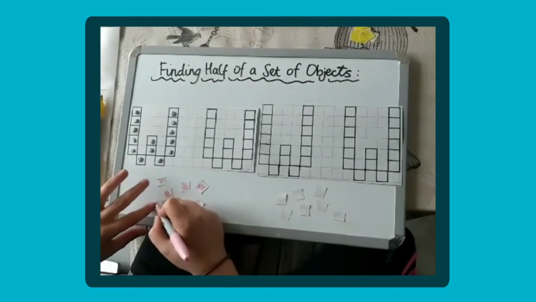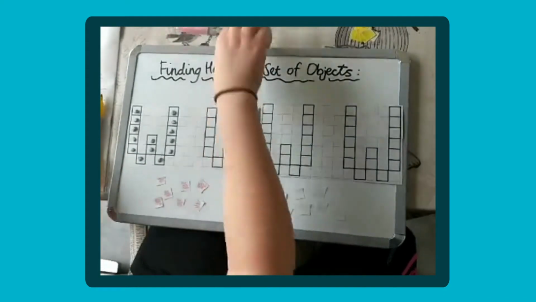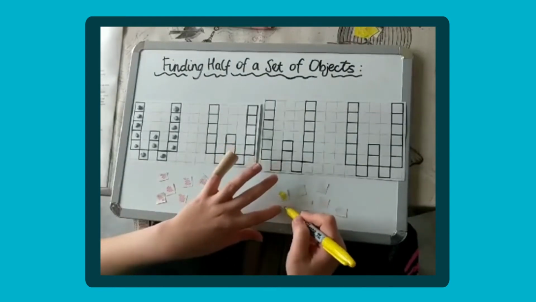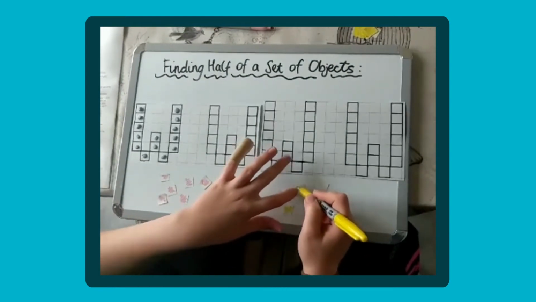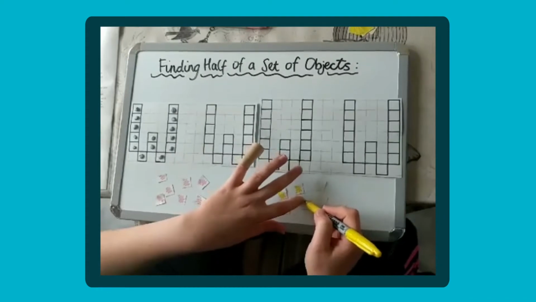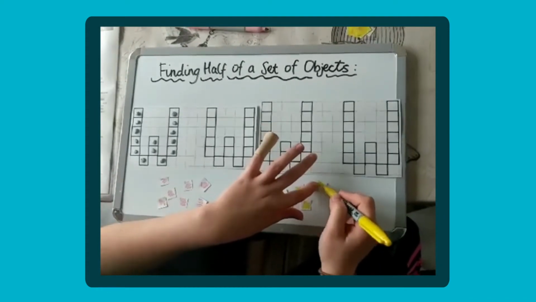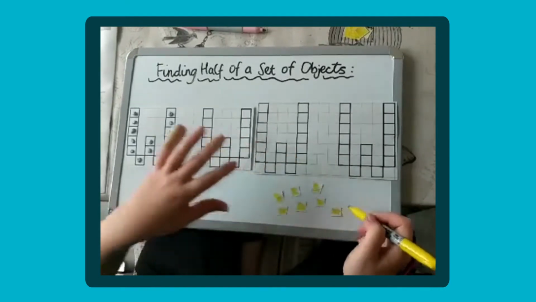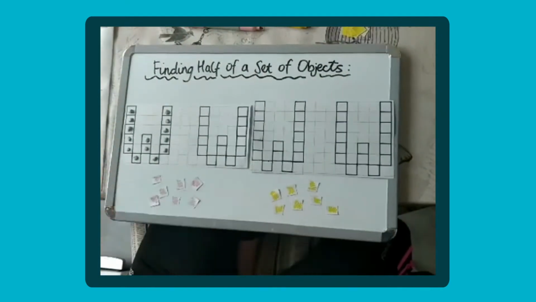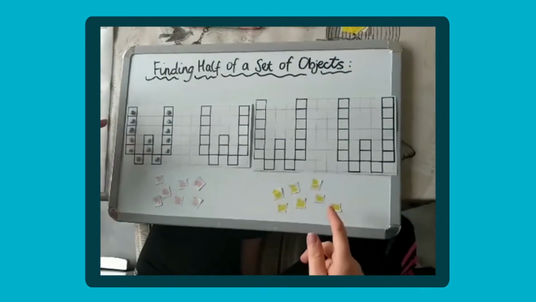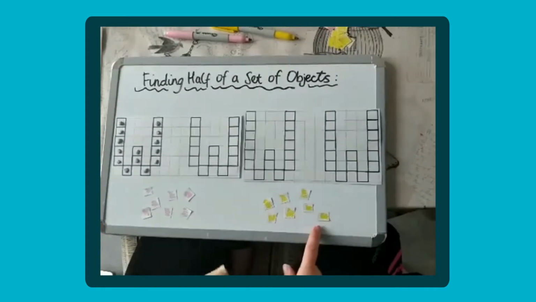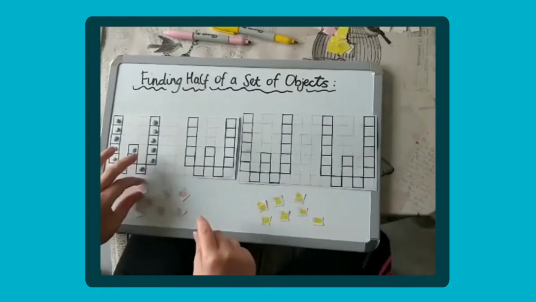I'm sure your child or children could do a much neater job, but just to give you an idea, now I'm going to use some yellow to contrast from the pink. And then you can ask the children to explore placing these 14 squares back onto the letter now that we know that half of them have been coloured in pink and half of them have been coloured in yellow, and explore the different designs.